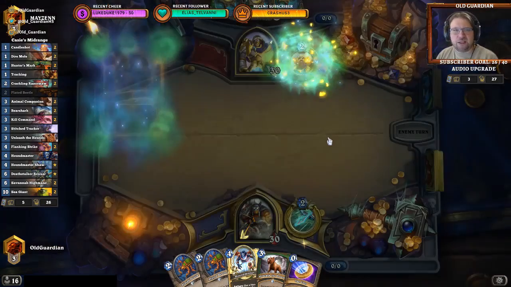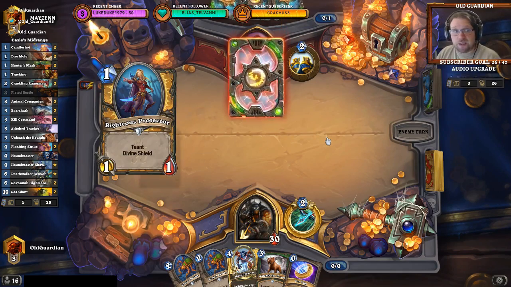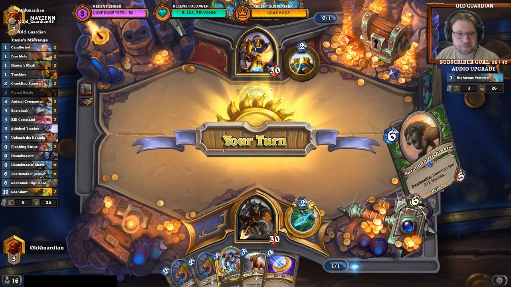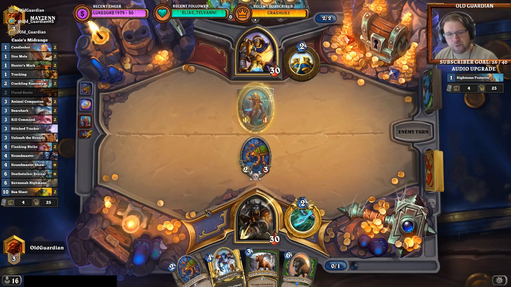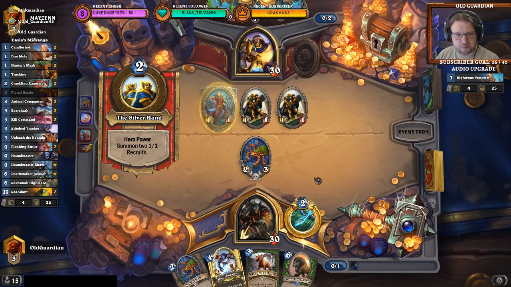It is Odd Paladin, as I assumed. Of course, if it turned out to be Even Paladin, things would be slightly different. I need to get on the board, so I need to Coin the Beetle here. Now that I have a 2-drop into 2-drop, it's fine. Then I can Unleash before the big ones come.